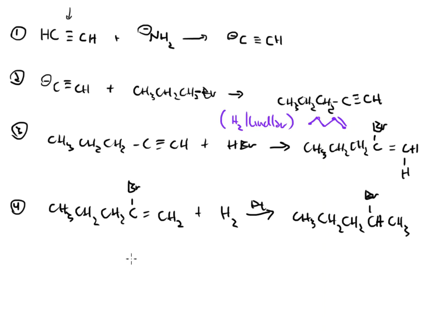Once you got that double bond, 1, 2, 3, 4, 5 with the double bond, you could have then added HBr here, and you would have ended up with the same product that we would have ended up with going this route. Multiple scenarios for some of these problems, and that would have been perfectly okay as well.